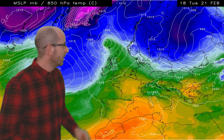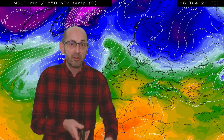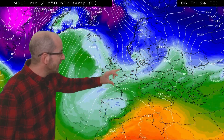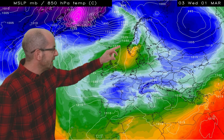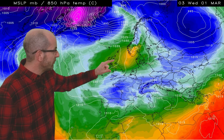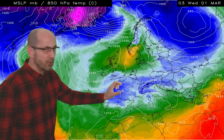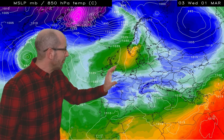Looking at the air temperature sequence associated with that GFS computer model run, the greens over the UK to begin with suggest fairly close to average temperatures at about 1,500 metres above sea level. The blue shading is the colder air, and that moves southwards across the UK at times through the first week. And by the end of the period, the high pressure sitting here means that green shadings cover central and northern areas, and the easterly flow to its south is bringing colder air across continental Europe, and it's possibly just flirting with the far south of Britain. But this isn't a very cold air mass. It's not like the Beast from the East, which we saw in February, March 2018.